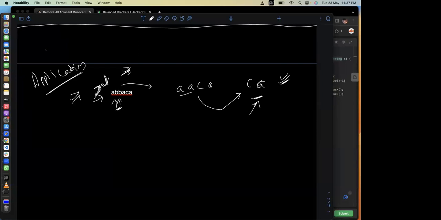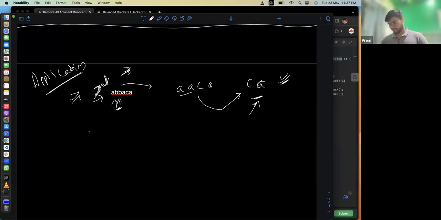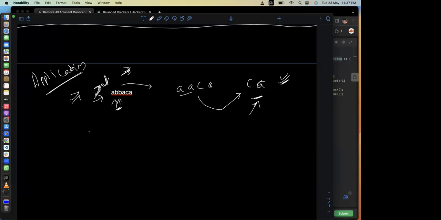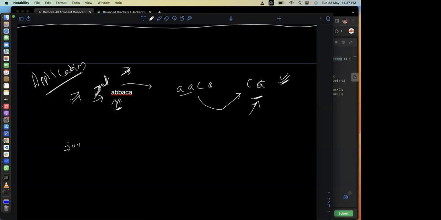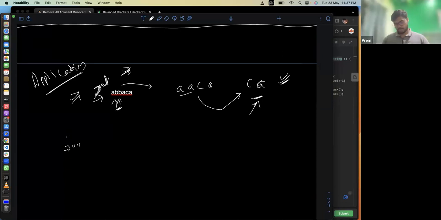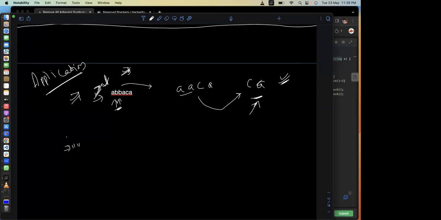First take an empty string and we will insert. First we'll take an empty string and we'll insert that. After inserting, we'll check for every element. Means if the zeroth element in an array is equal to the first element, then traverse to the third element and remove 0 and 1.